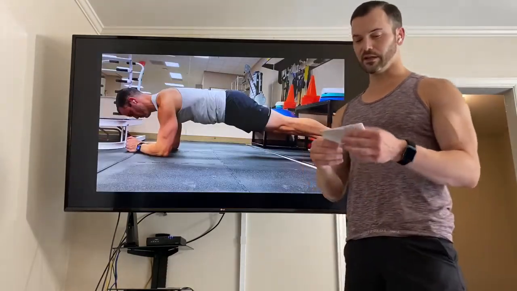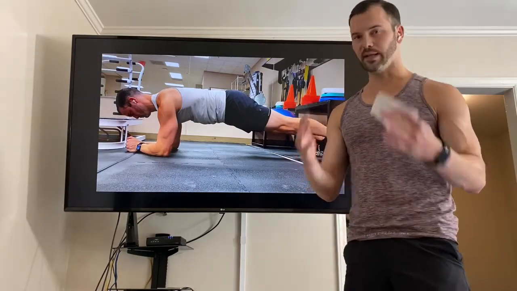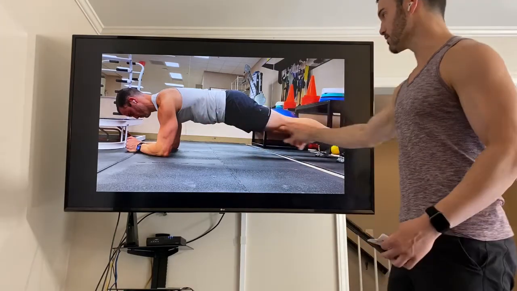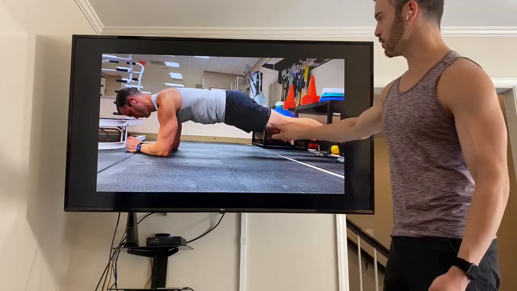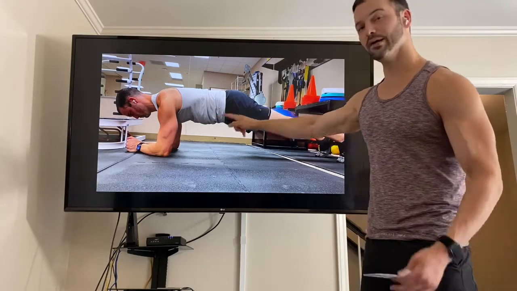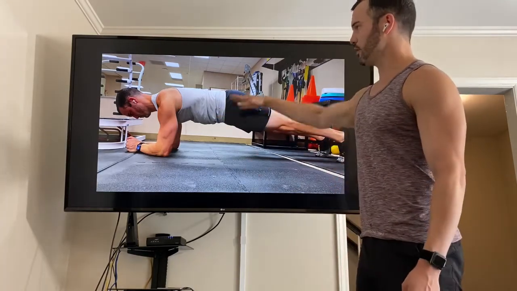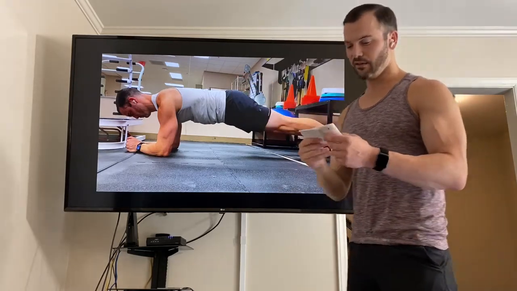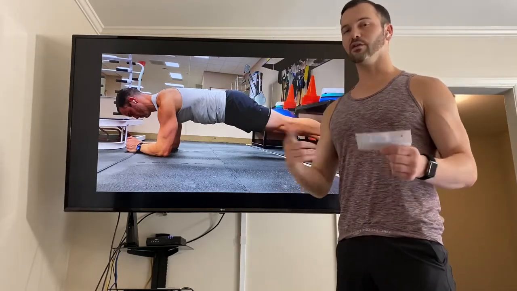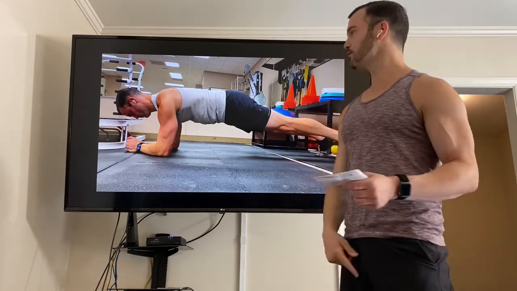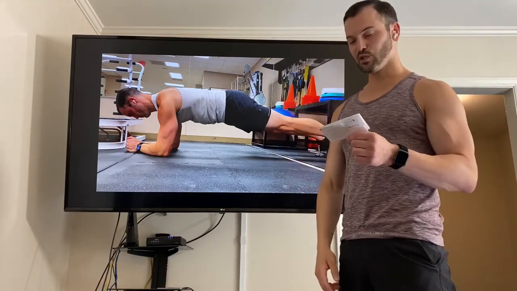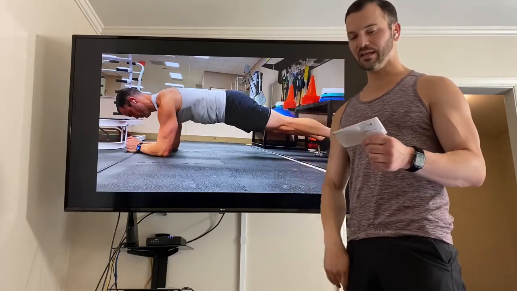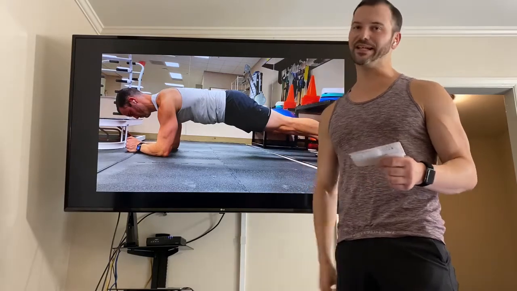And then finally, I included just an old school plank test. Straight on, we're looking at doing it correctly. Everything is in a straight line. Glutes are fired, quads are fired. I'm drawing my belly button up and in deeper towards my spine. No rocking of the hips. And I should be able to see that level, no saggy hips in here. If you can hold that for greater than a minute, 61 seconds and above, you get a 2. If you get between 31 and 60 seconds, that gets you a 1. Anything 30 seconds or below, that's gonna get you a 0.